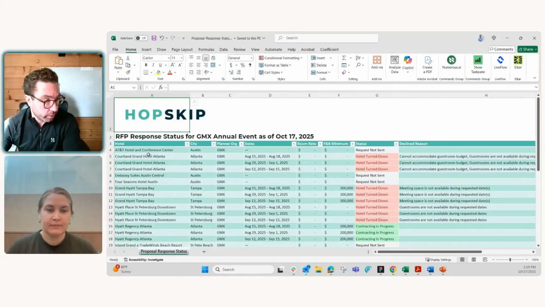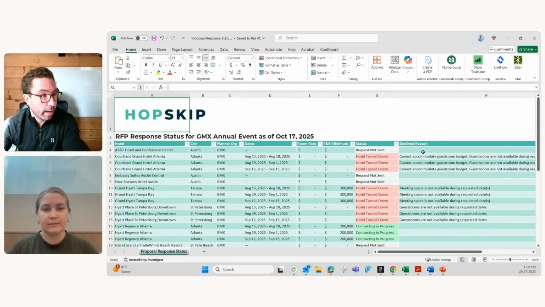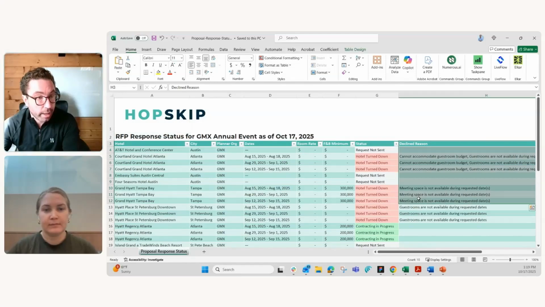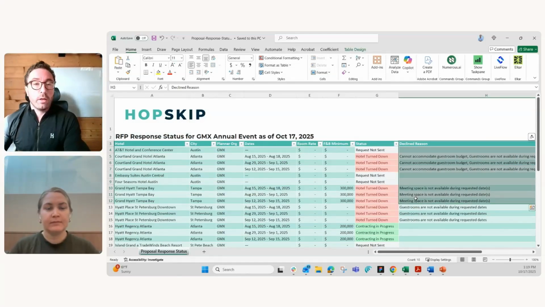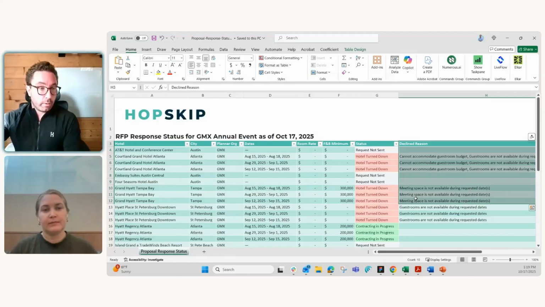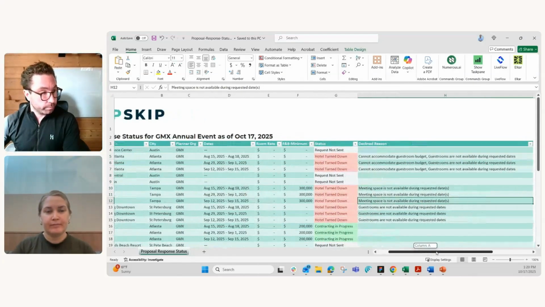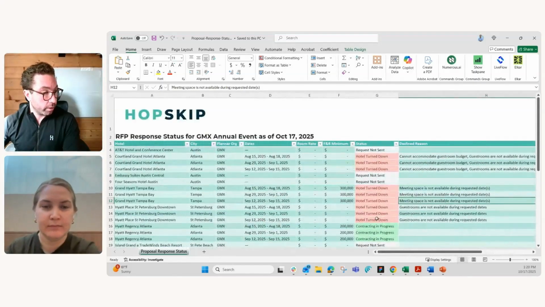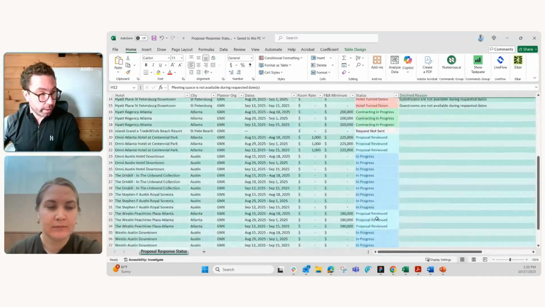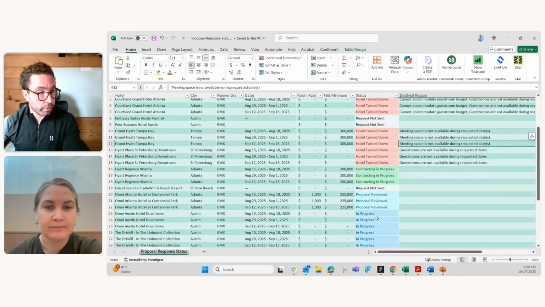It's going to list some additional details like location. It's going to list the dates that they submitted for, if they did submit, and then if they did decline, and what we consider a response on Hopskip, I should start there, either a proposal submitted or decline with a reason for the decline submitted. So you'll see the decline reason to the right, and that's pretty much it. It's very simple by design. Planners have been asking for us for this for a while, so we built it.